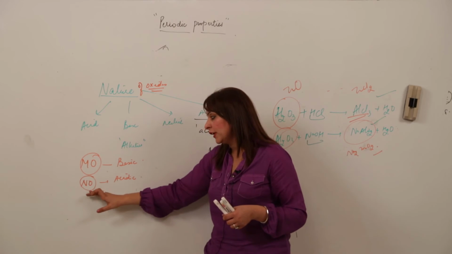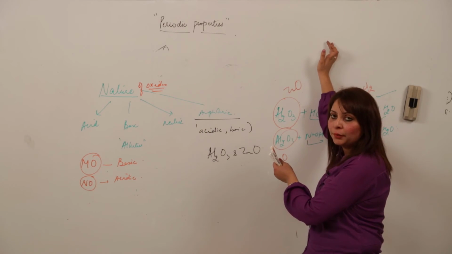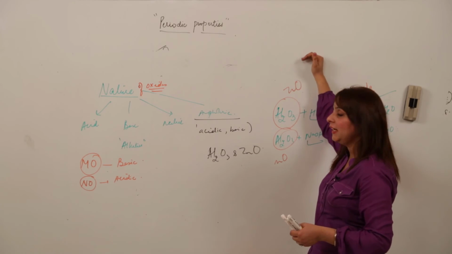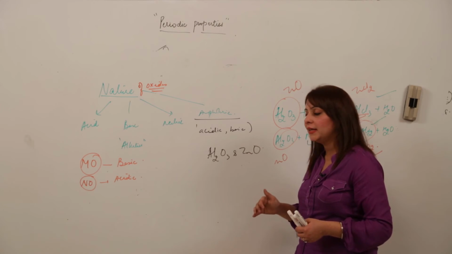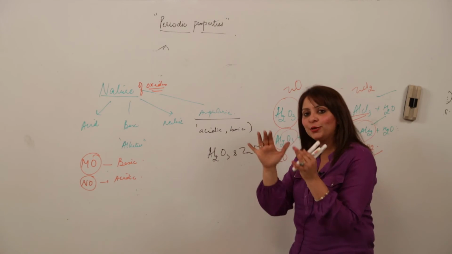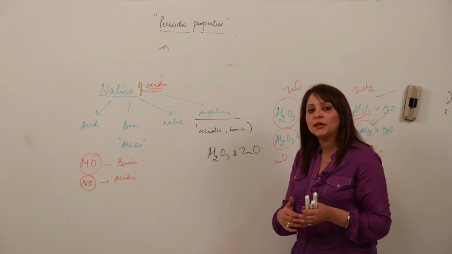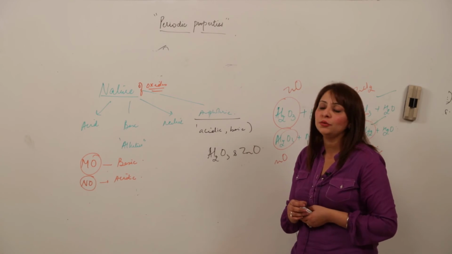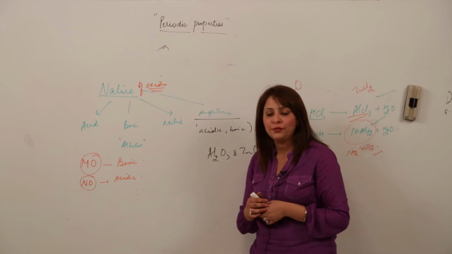Similarly, when we are talking about the non-metals, we get the non-metals typically on the extreme right at the top. So there, that means they are more acidic. As we move down, the non-metallic character is decreasing, metallic is increasing. That means acidic character is changing into amphoteric, because you get metalloids in the middle, as I told you. And below it at the bottom we get metals, so definitely we get basic oxides. So this is how the nature of oxides varies.